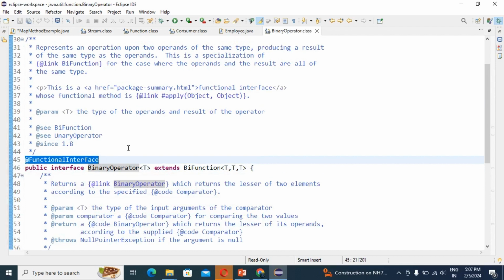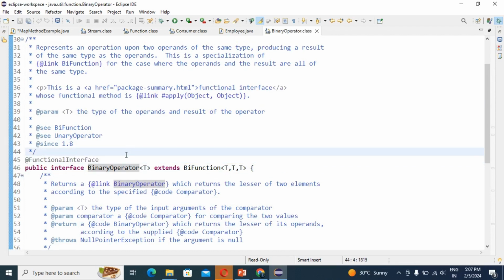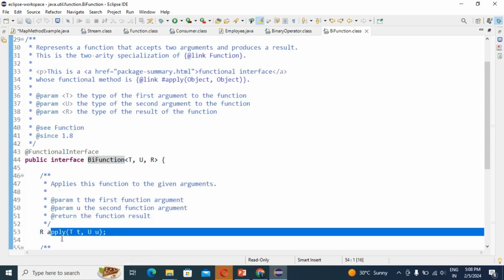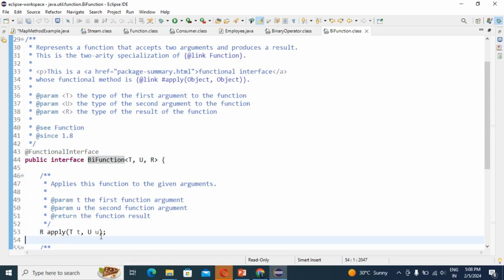Now come to the implementation. This BiFunction expects one abstract method, and that apply method expects two arguments. We need to provide the implementation of the apply method inside the reduce method.